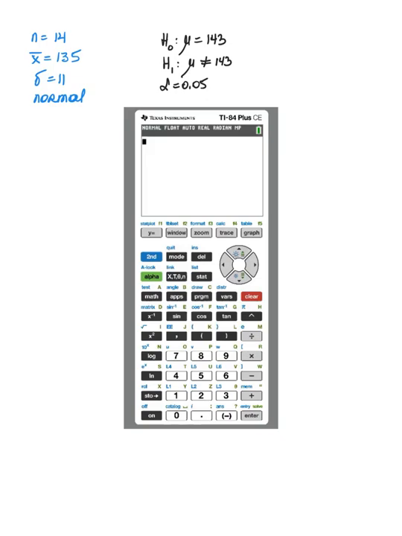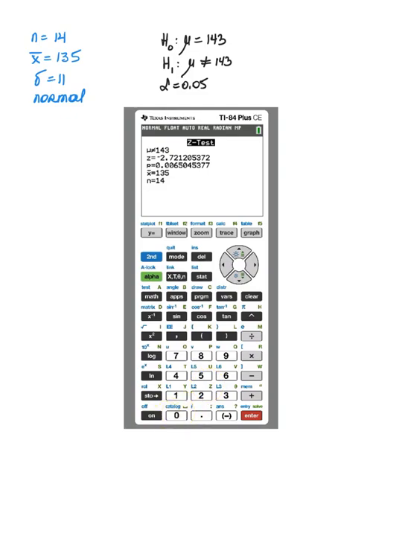Here is how we can do the same test again using TI-84. Go back to Stat, scroll to Tests, and choose the first option, Z-test. Again, we're going to enter our mean involved in the hypothesis, 143. Sigma is given to be 11. So we're going to enter 11 there. X bar is 135. Sample size is 14. I have to make sure that my two-tailed test is chosen, so I have to select and press enter to select the not equal to, and then press enter when you get down to calculate menu. And the result, as you can see, is the same.